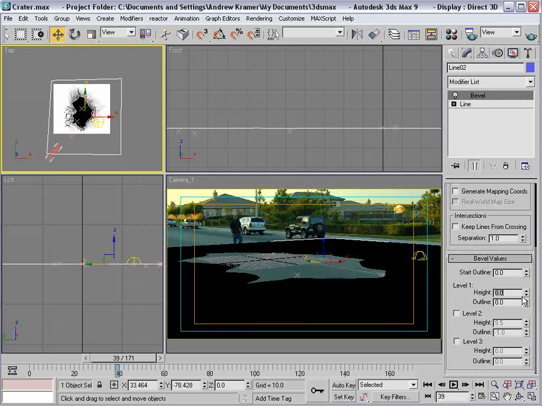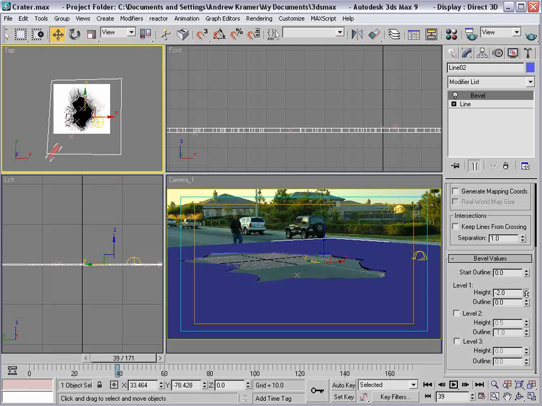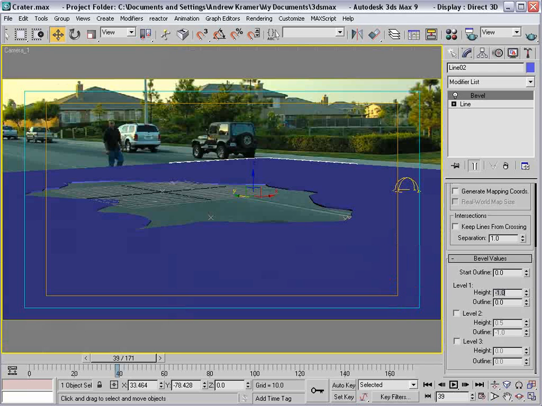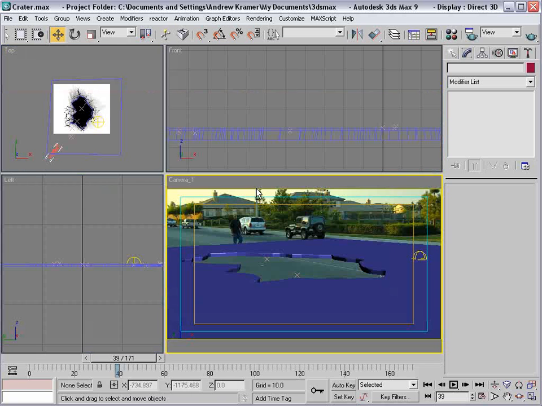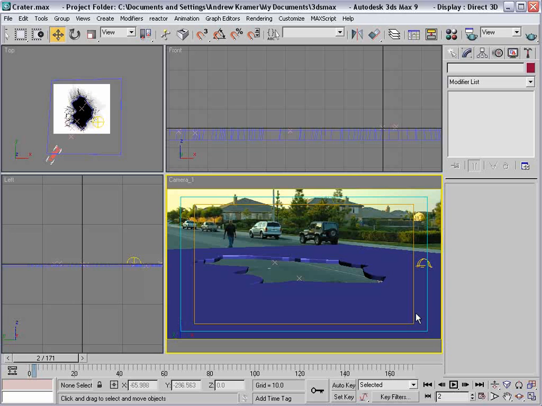And what we want to do is set the level 1 to maybe -1, and level 2 to a little bit more. And that way we kind of have a little bit of an edge for our street. We also might play around with the bevel. Maybe 0.2 kind of gives it a nice edge, and we can right click and turn off the grid in the view here as well. So the idea here is to be able to see the inner edge of the hole, but also have a flat surface that we can put rocks and debris on. So this is a good start for right now, and we'll go ahead and move on to the next part, which is creating the hole in the ground.